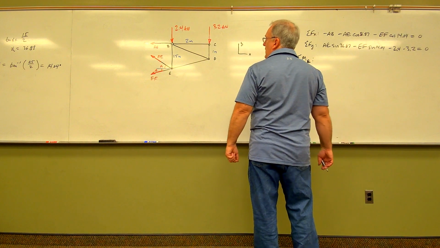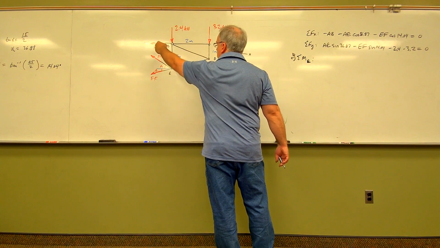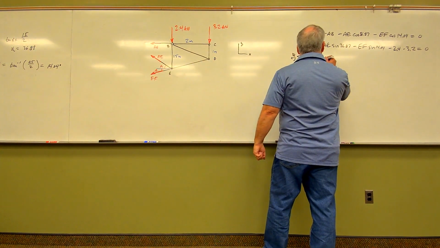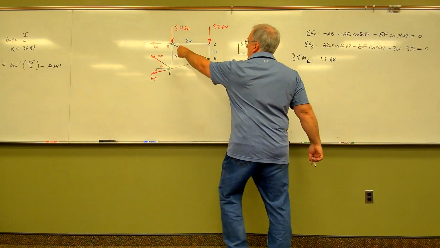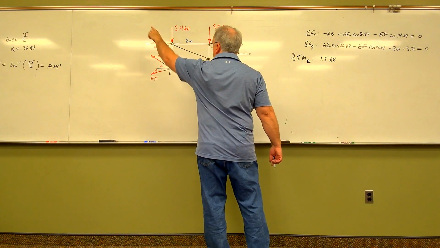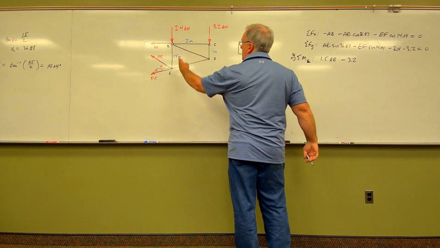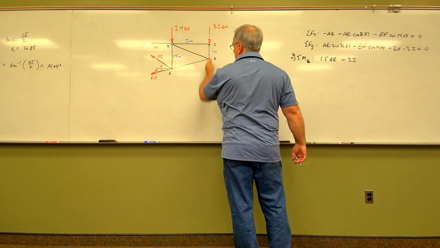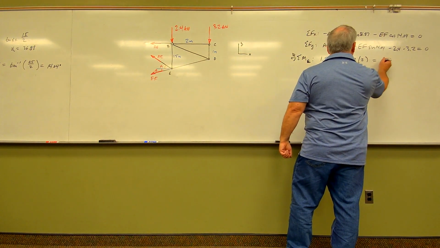So if I sum moments about E, I see this AB force right here is going to be causing a counterclockwise, therefore it's positive, and we've already asserted that this height here is 1.5. So I've got 1.5 times AB, and then again the 2.4 is not in the picture, but this one over here is. The 3.2 is causing a big clockwise, so it's going to be negative, so minus 3.2 times, in this case, the moment arm. So remember, distance from E over to the line of action of this force down here, line of action going on forever, that distance is the same as that dimension up there, so simply multiplying by 2. Set that equal to 0.